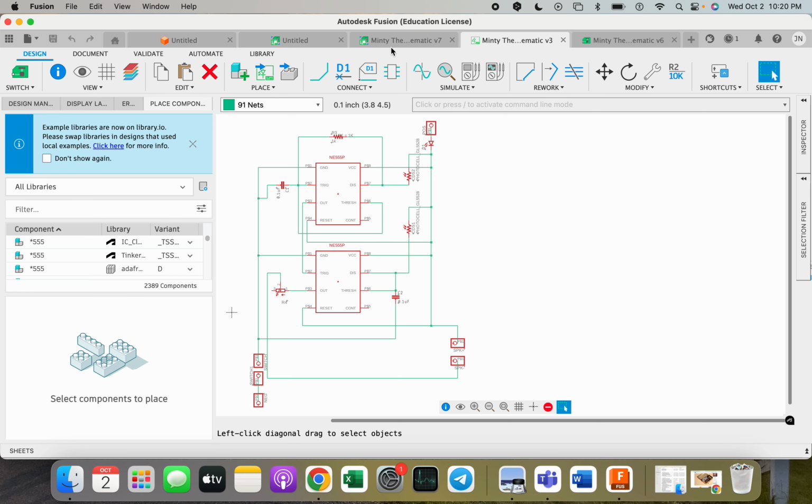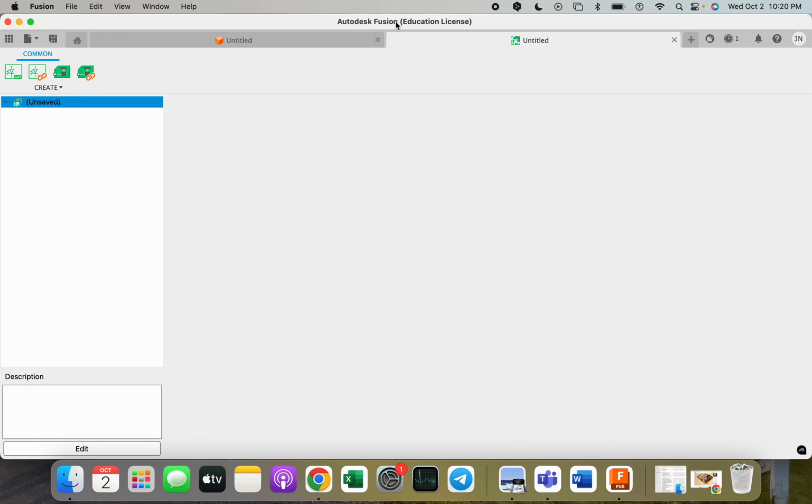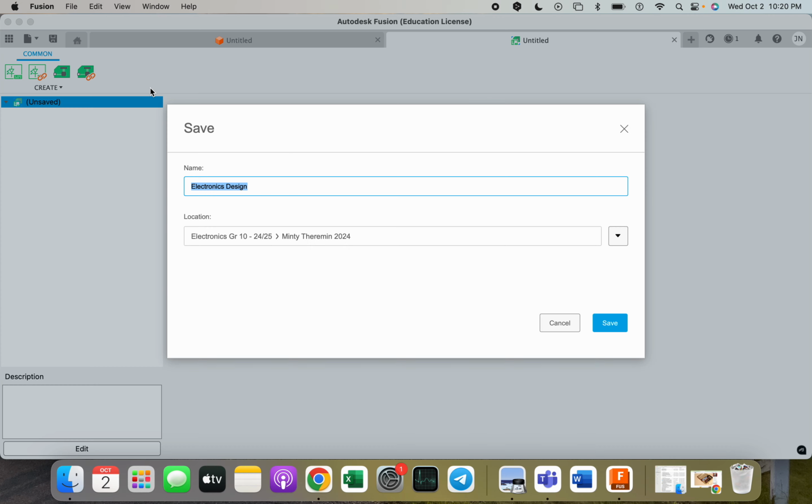Yours might not be like this yet, so I'm just going to close these down and simulate what it might look like for you. You have your new untitled one, so let's just save that as Joseph's Minty Theremin Schematic and hit save.